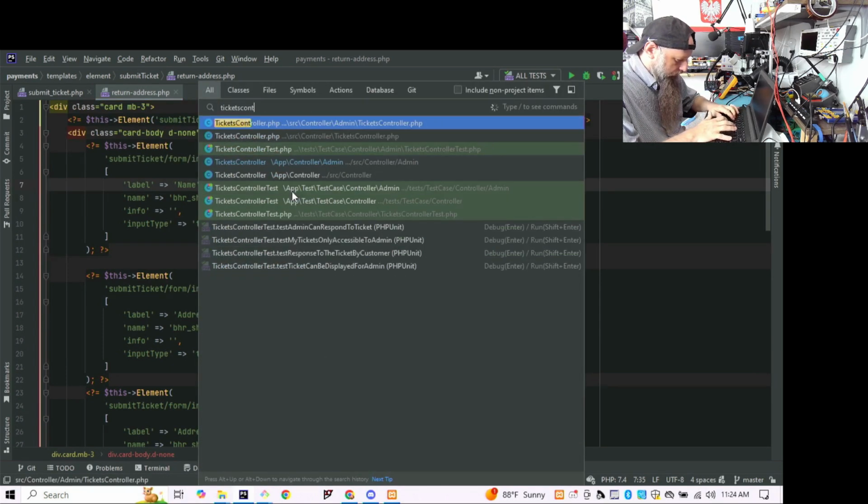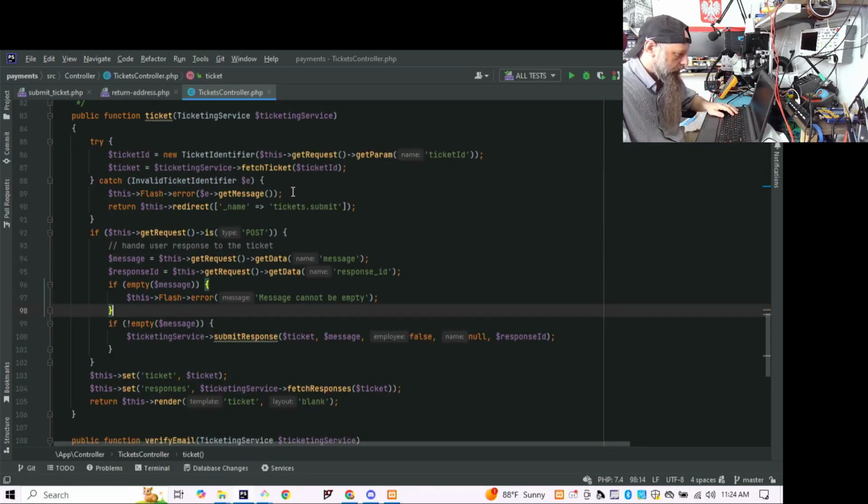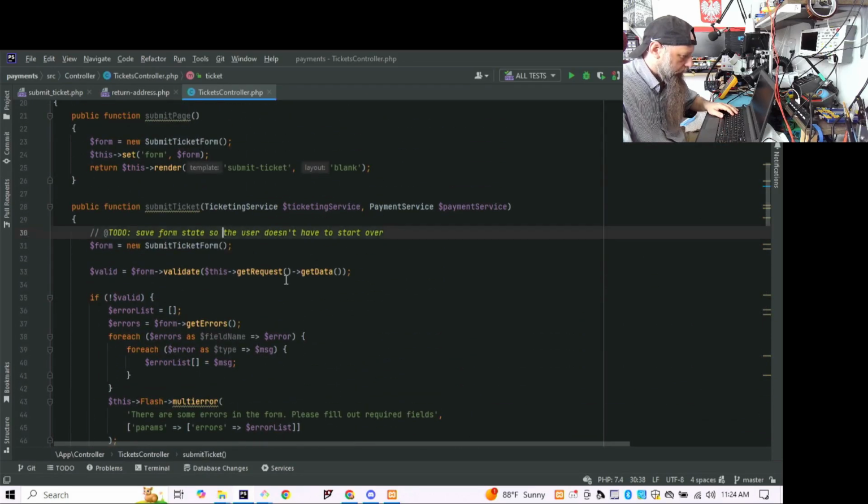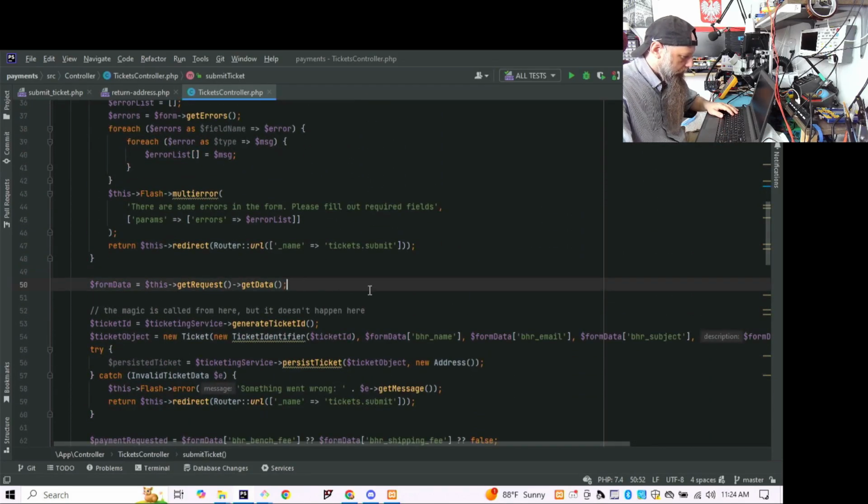So our tickets controller, but not in admin, this one accepts this data, submit ticket, but it doesn't really store it.